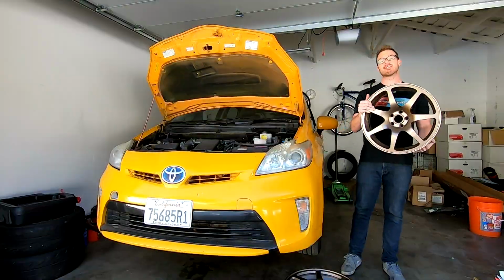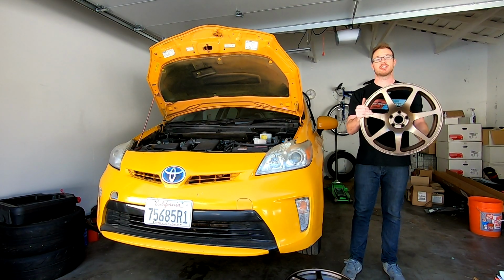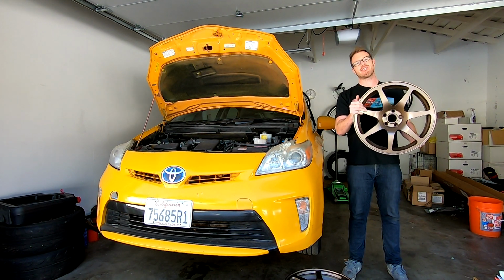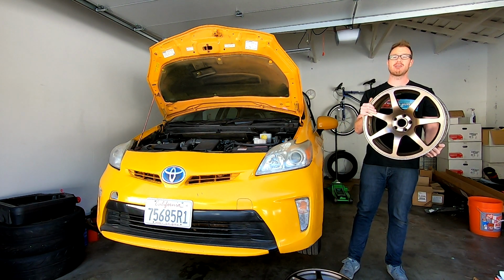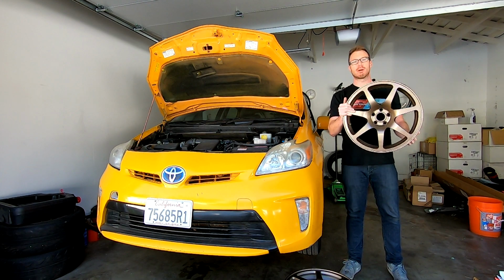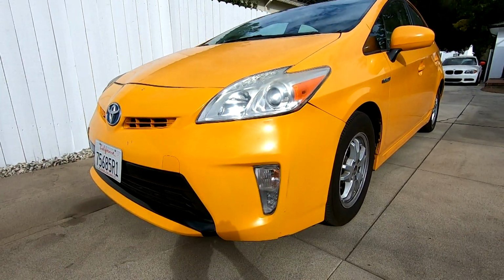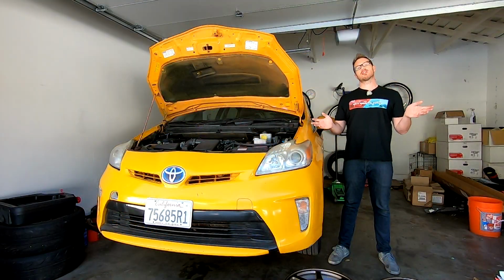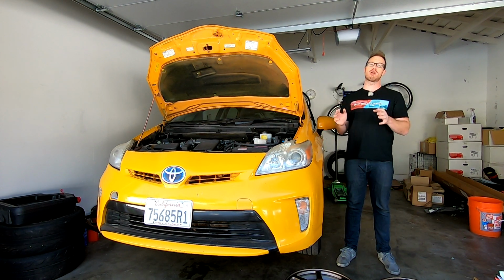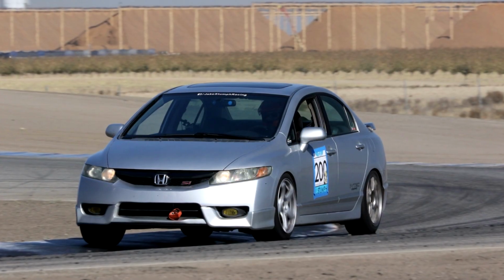After doing a test fit and confirming these Rotas fit on the Prius rather easily, I was initially pretty content with just using these Rotas. But then I got to thinking, well, with just a 7.5 inch wide wheel, I'm only going to be able to fit a 225 wide track day tire, max. And I really need to get the front end of the Prius gripped up to minimize braking and scrubbing any precious speed I can get, because the Prius is just so slow to accelerate. So soon the search was on again for the Prius, this time looking for even wider front wheels to use so I could do a front wheel drive staggered setup where the front is wider than the rears, just like I do on Project Civic Si.